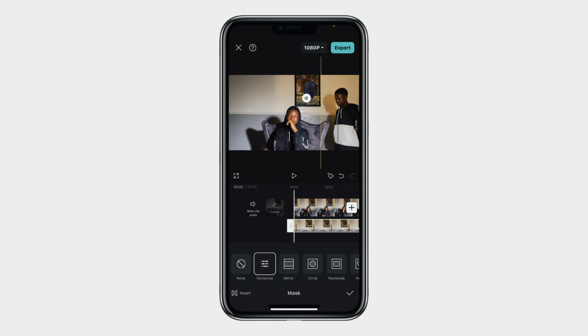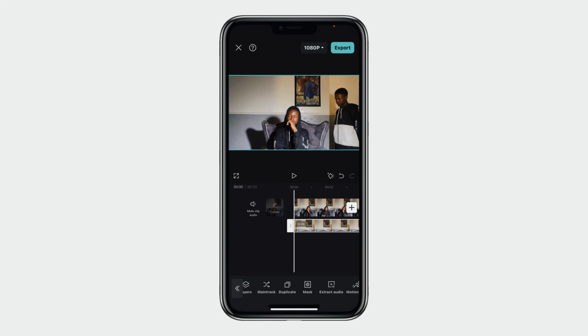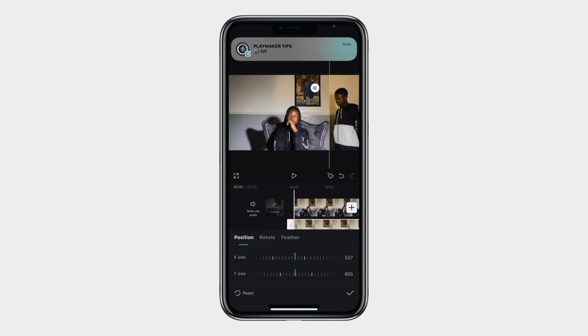Now this line that is here has to be on that imaginary line that you put, so you can see how it looks. So when I click on good, okay, you can see there was a little change in the lighting. So from here, what I can do is click on the video, then click on mask, and then I can now edit it. When I edit it, I would be able to feather it so that it would align with the first one. I did the feather a little bit. Let me shift it forward, and then I would feather it quite well so that it won't really be noticed. So you can see the feather. So when I play this video, both of them would act at the same time.